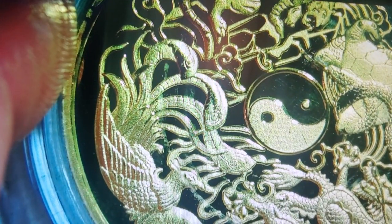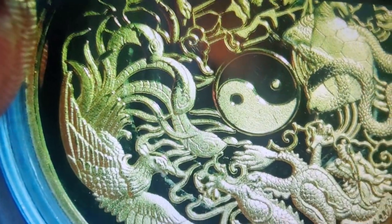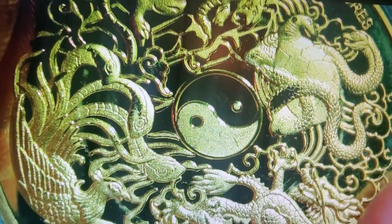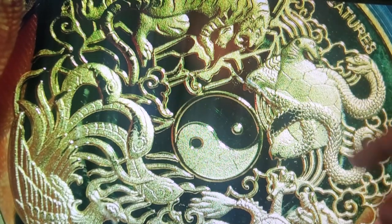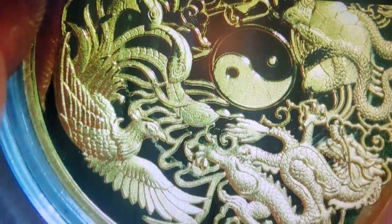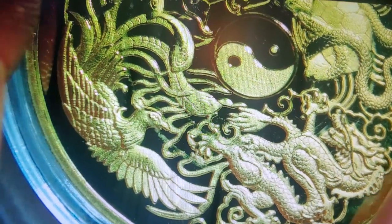You've got your tiger, and then what I'm guessing is a hydra — a multi-headed hydra right there. You've got your dragon right here, that's pretty nice, with the open mouth detail. Then you've got the snakes right here, and I'm guessing that's a turtle right there. And you get a yin and yang in the center.